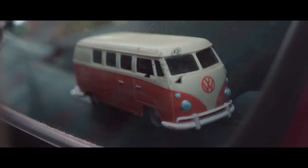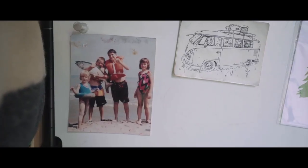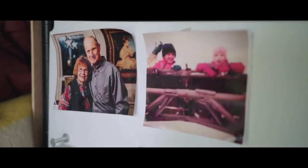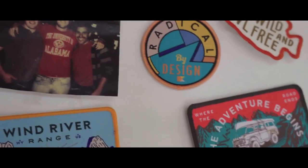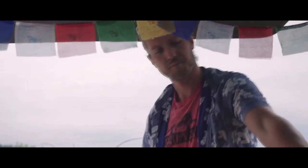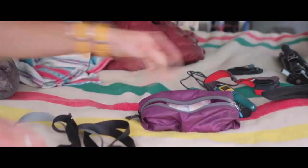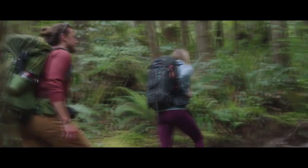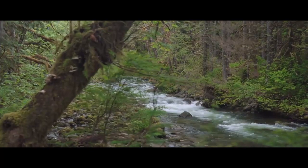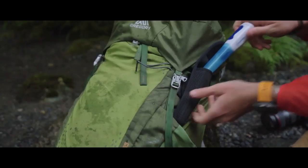Looking back, it's because of water that I fell in love with the outdoors. Spending time on the rivers and lakes of the Midwest as a kid, to those warm summer nights along the Pacific coast in my van. Having access to clean drinking water with my SteriPen is something that's allowed me to push more and more into the unknown. The forest growing high above, and rivers winding endlessly through the valley. This is where I feel at home.